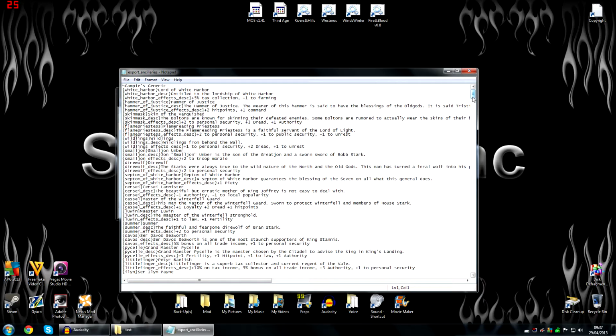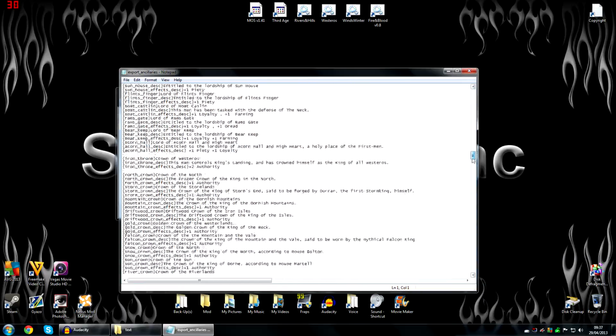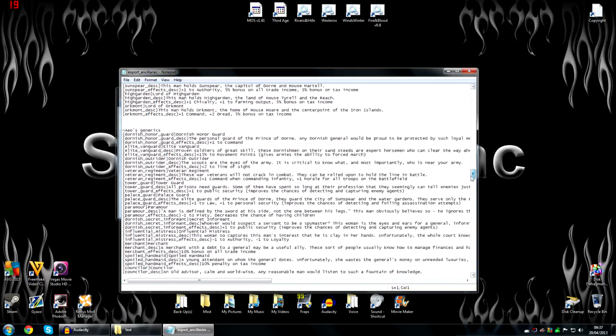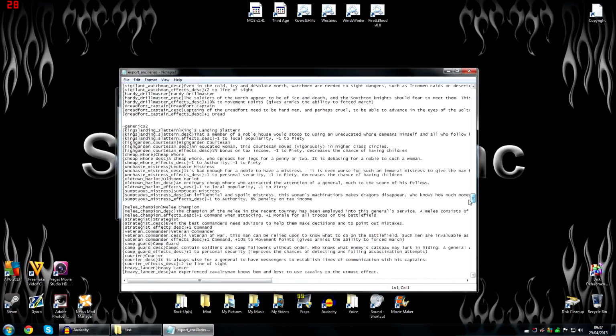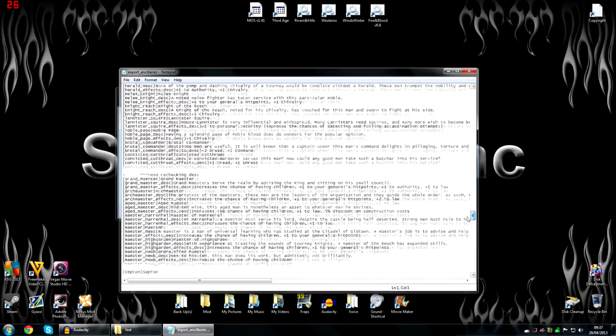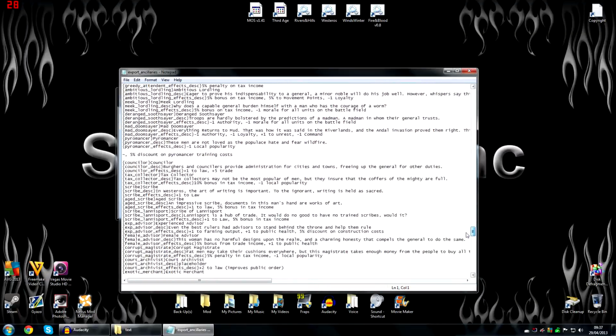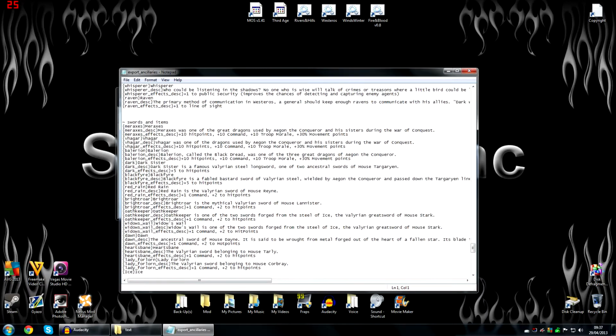So the thing that we're going to be doing is a sword. So we'll scroll down to swords that are already in this mod, which should be somewhere down here. They're usually around the bottom. There they are. See, these are some swords and items that I've already added. The dragons for Rhaegar and everything. It doesn't have to be weapons. This generally works for any kind of thing that you want to add. I just tend to put them in this section here.